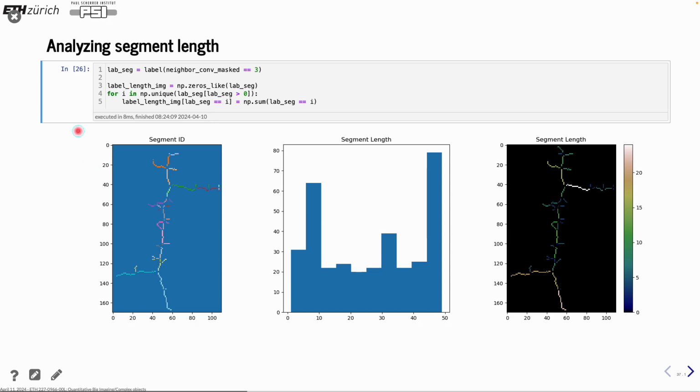And then if you compute a histogram of this, you can see the distribution of the segment length. And let's say we don't want length less than 10. Then we sort out all the small branches that we have. This can of course also be plotted, so you can see the segment length as a color code, which gives you a visual feedback.